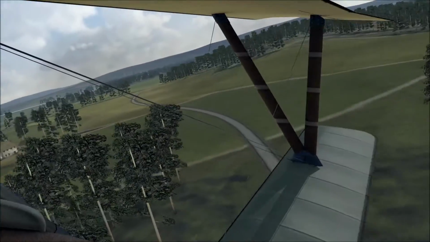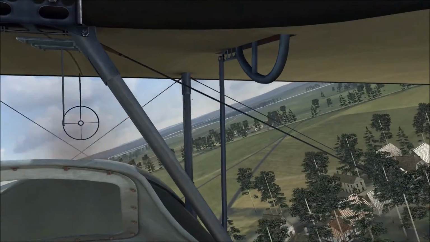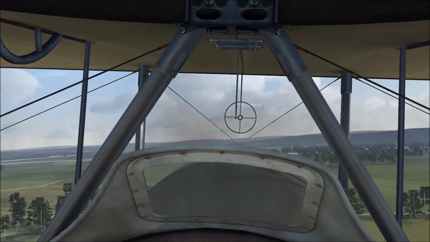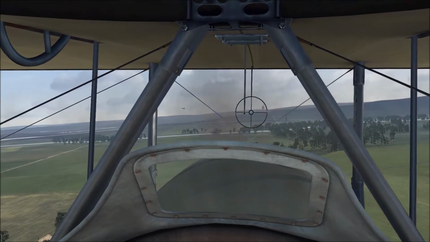And that little pause gave us enough time of separation that I was able to turn back around to get my guns out in front of him and put him away. And as I fly back towards my base, I noticed another Halberstadt D2 diving into our train, and he hasn't the slightest idea that I'm there.